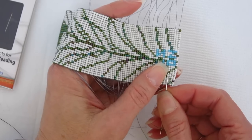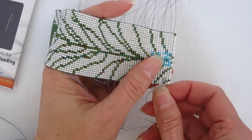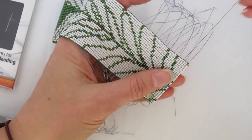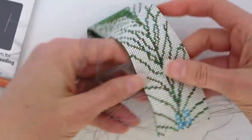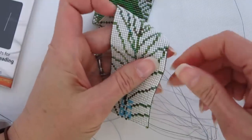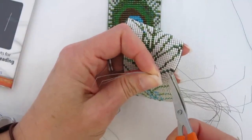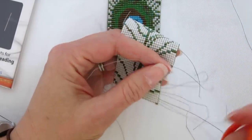A little bit of trouble. Okay. Oops. A lot of threads in there now. There we go. There, perfect. And that's pretty much it. So you'll end up with just a bunch of threads sticking out the side on either side, like that. You need a nice sharp pair of scissors, and then you can go along and clip them real nice and close. And that's it. Good luck.